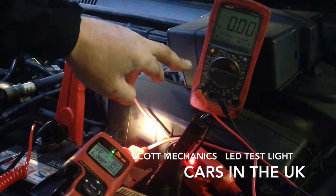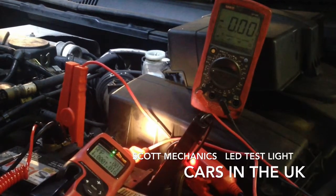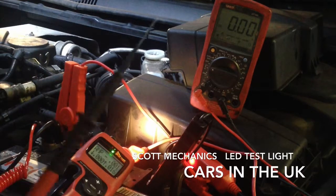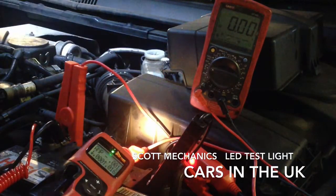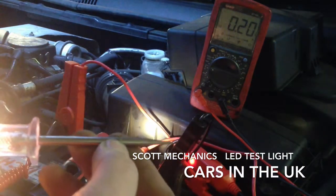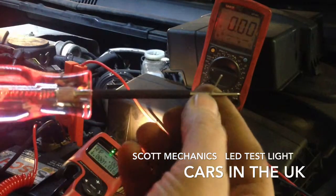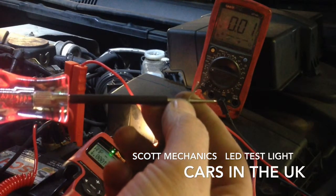If we use this conventional voltmeter for 35 quid — you can see the black negative lead is connected to the battery negative and I have the red lead in hand. If we touch that to this one, see it lights up — the light is just off the screen — and you can see we have 0.2 of an amp, which is fine, it shows it's all good and working. Now if we were to test the LED one, you can see it's registering 0.01 of an amp.